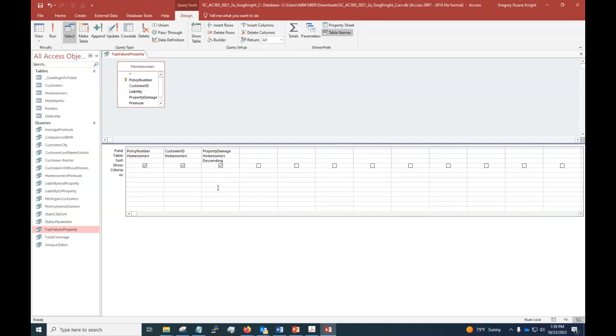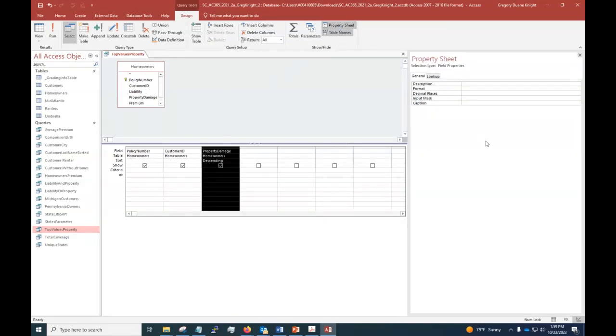Change the return value to display only the top 5 records. All right, that sounds like a property sheet thing.